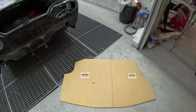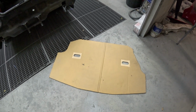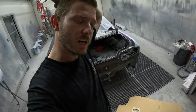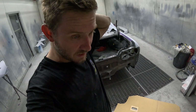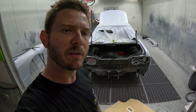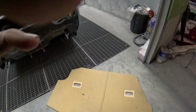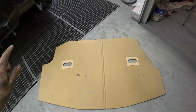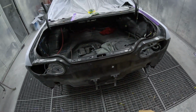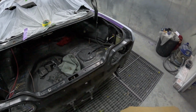So this is a template basically of the factory boot carpet. I popped a post up on Instagram looking for a boot carpet to trace, because mine was in quite poor condition, and a guy I met at a car show reached out and said, yeah man, I'm in Brisbane, I've got one. So he brought it over to work and I traced it out on a piece of cardboard. I've made this probably a centimetre bigger than the factory carpet, because like I said, I'm not going to have the quarter trims on each side.